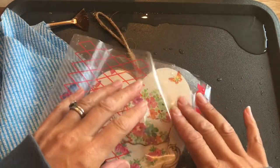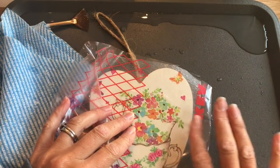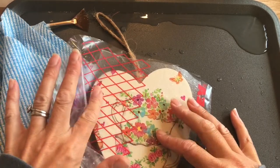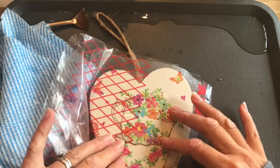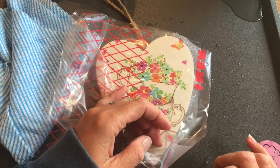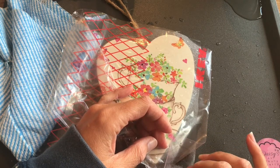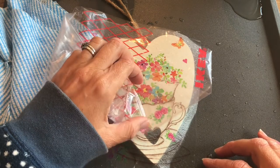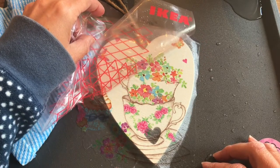That's where I wanted it. Pull your plastic back a bit so you can see it, then smooth it down with your fingers — still no glue, just using my fingers to smooth it where I want it, gently with no creases underneath. Then from the edge, pull the napkin down so it's on your tray and gently pull back the plastic without it taking the napkin with it.